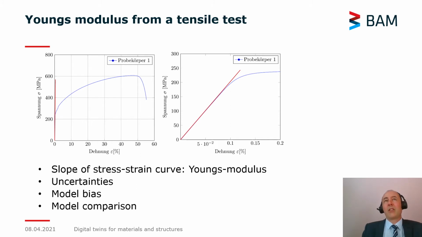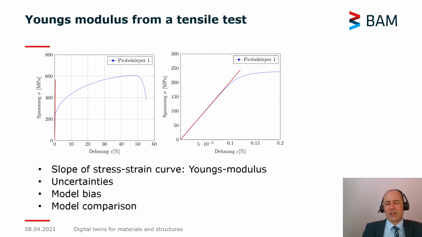So there's always a trade-off between a very complex model that needs many parameters and is difficult to calibrate, but is more expressive in the sense that it includes many different phenomena. And on the other hand, a simpler model that only has a few parameters that you can easily calibrate, but that certainly has some limitations in the application phase.